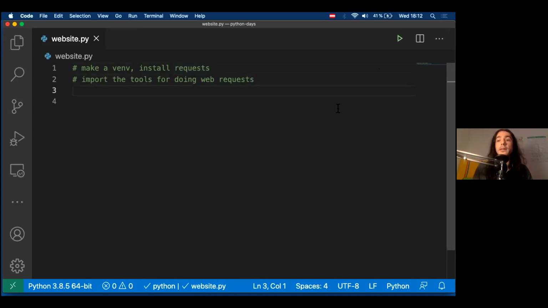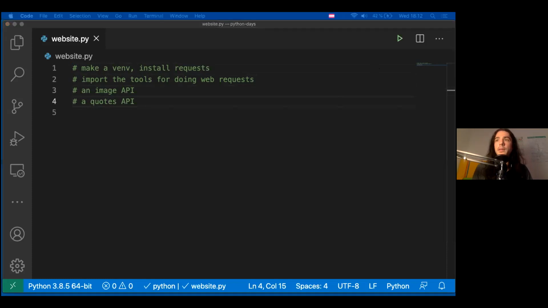Cool. Okay, and then as I said, I want to get an image, and I also want to get a quote. So I need to know two APIs to interact with. So I need an image API, and I need a quotes API. And I already looked those up, so I have the links hanging around here.